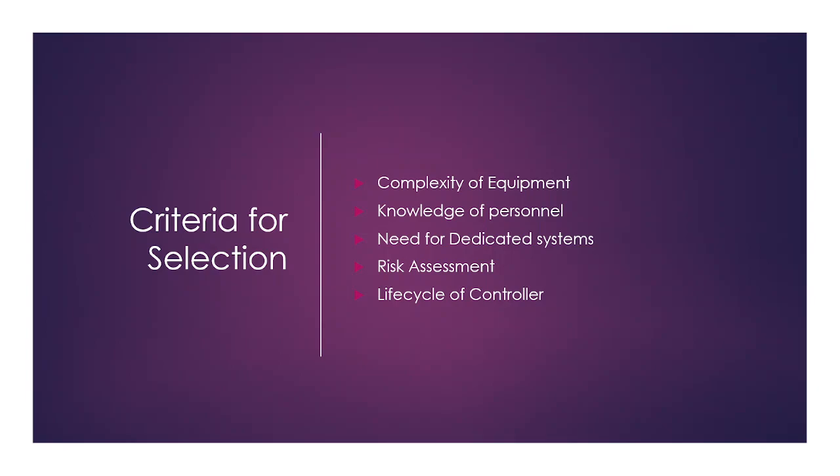What kind of dedicated system do we need? So are we having to dedicate it in those ways? Do we need to dedicate a light curtain individually? Do we need to dedicate a light curtain within the system altogether? What is our risk assessment telling us? So did we complete the risk assessment? Did we determine what we need, what we don't need? How that's going to affect and play into our circuitry, our system here, what safety level rating we're trying to target and hit. And lastly, the life cycle of the controller.